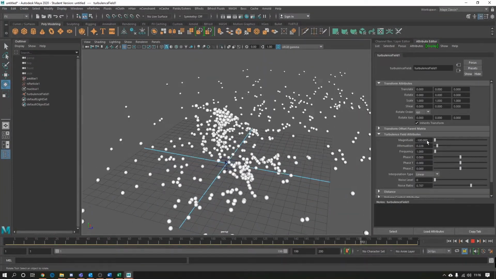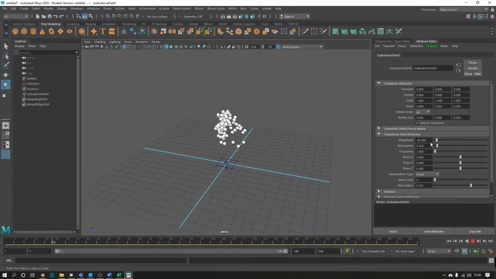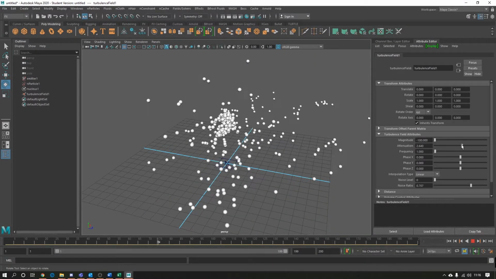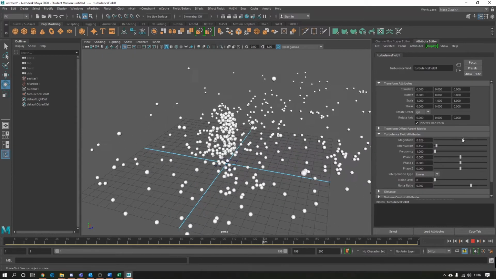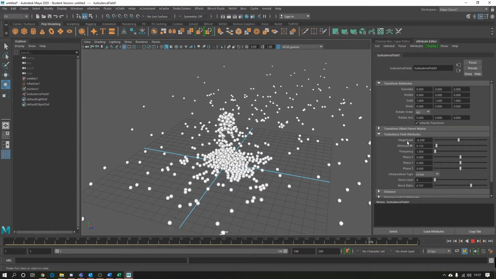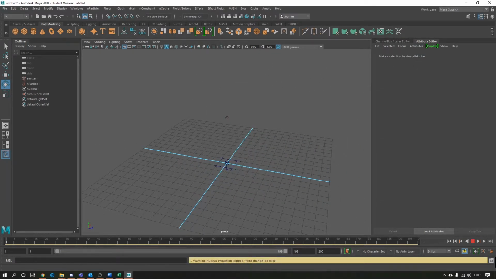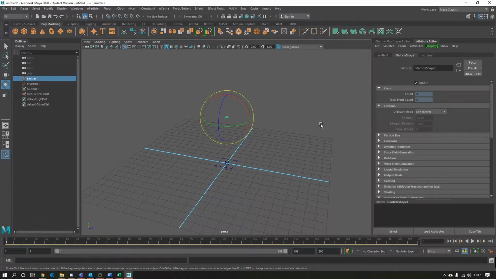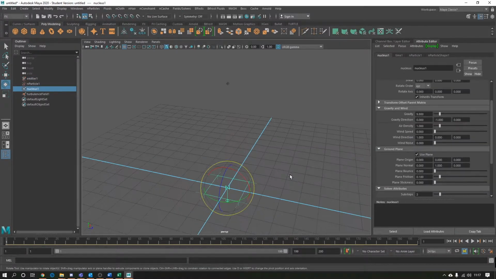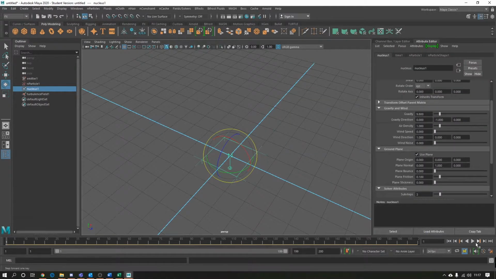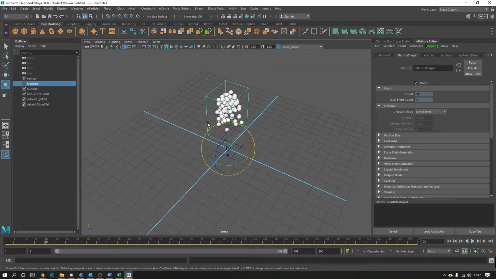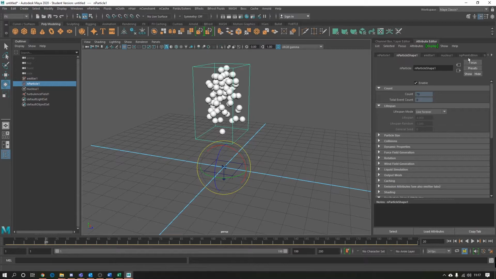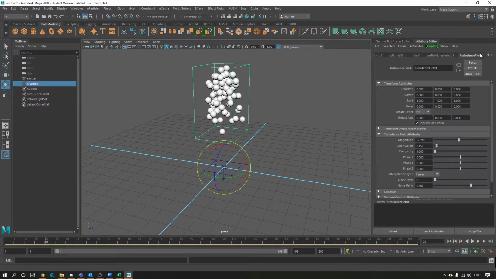The cool thing about particles is that I can update this as I'm playing it, and I'll get different looks. So say for example at the very start, I want it to be quite uniform, kind of dropping down. At frame 1, up here we have our turbulence field.